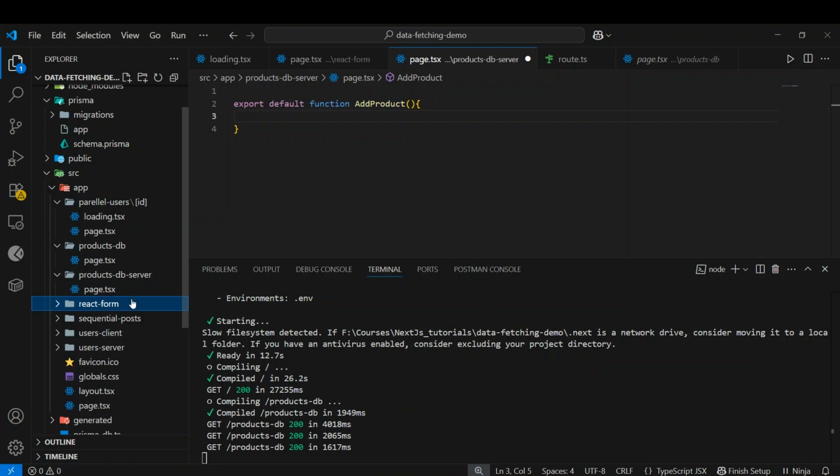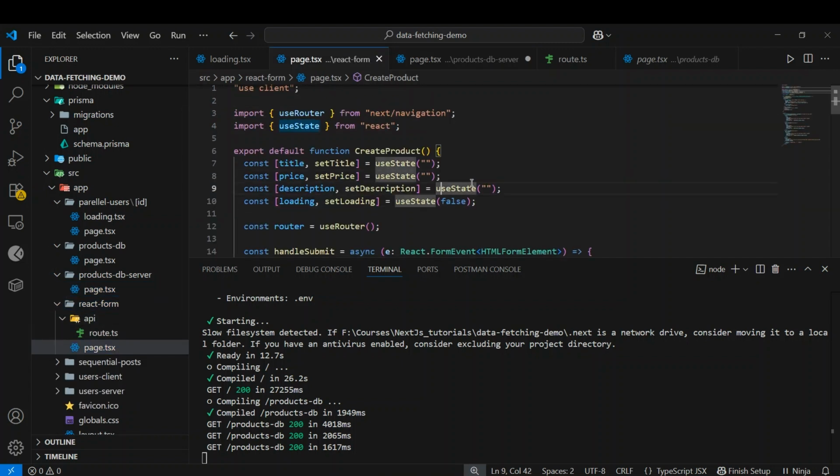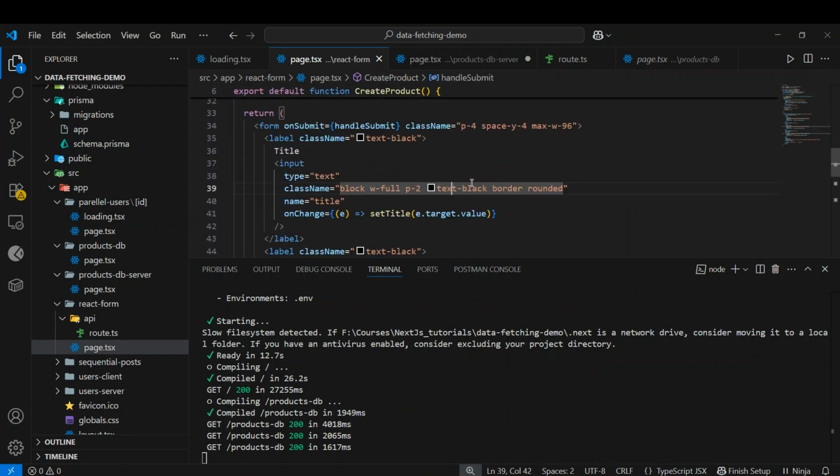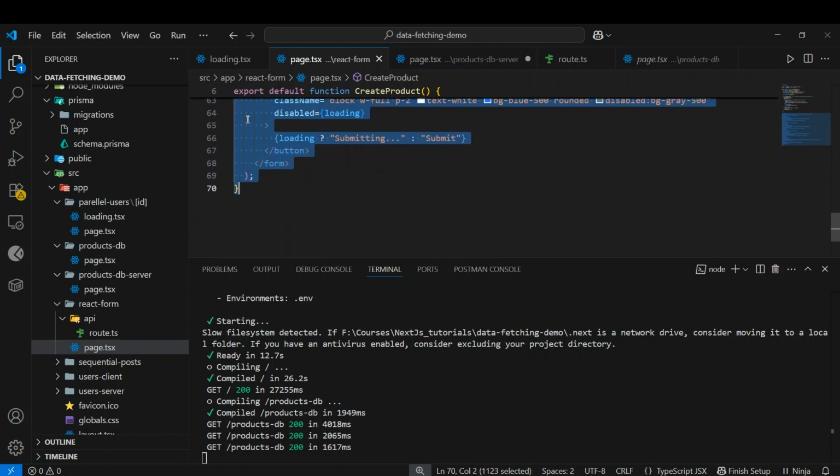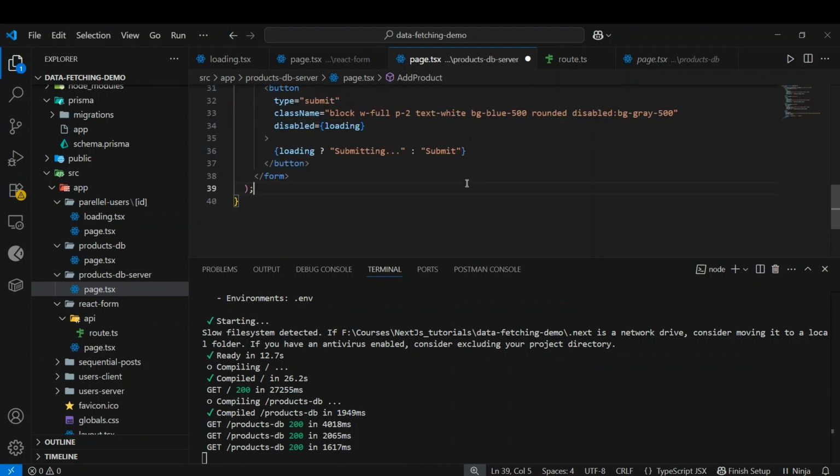We go to the React form page.tsx, go to the return statement, copy the whole form, the whole return statement, and paste it in the page.tsx here.